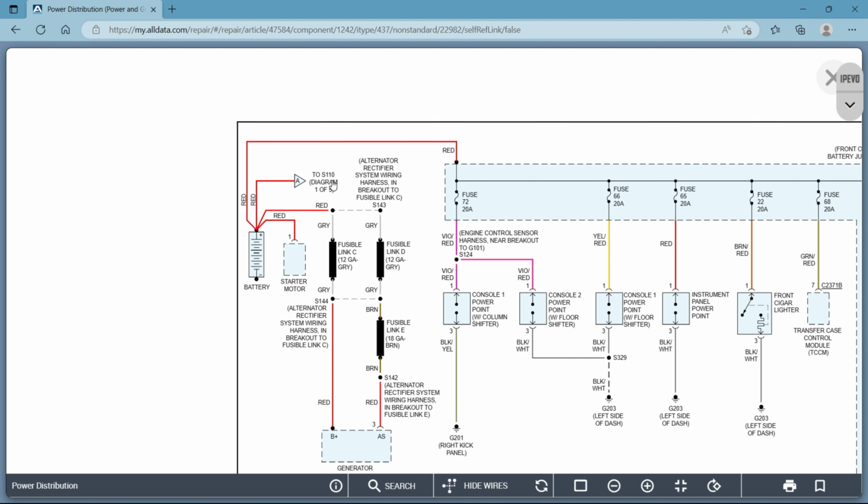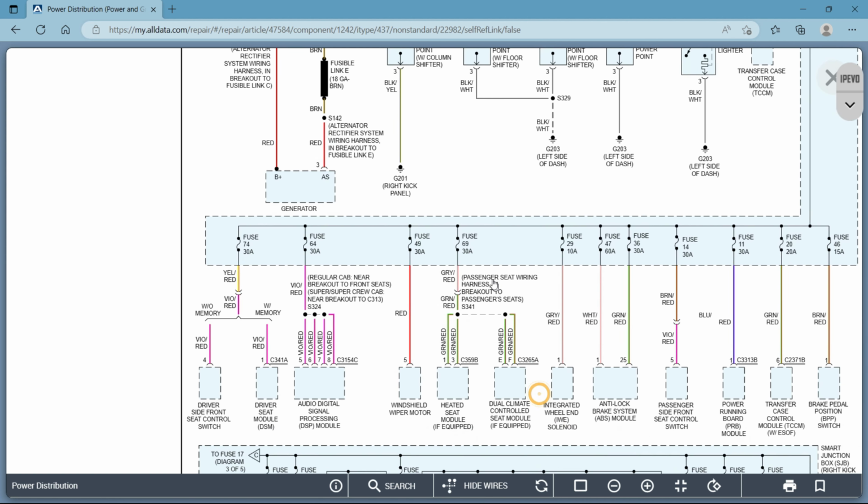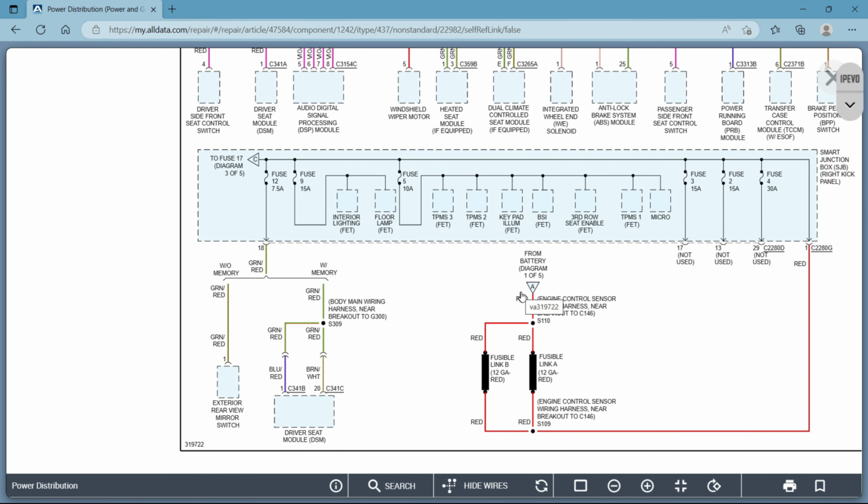Okay, so being that this is all still in the same group of diagrams, which is this power distribution, it's only telling you the page that it's on. So we'll look down here. Still on page 1, and there you have letter A.